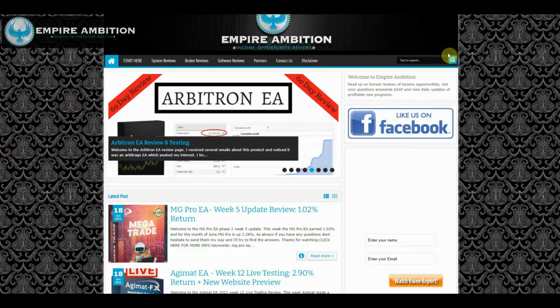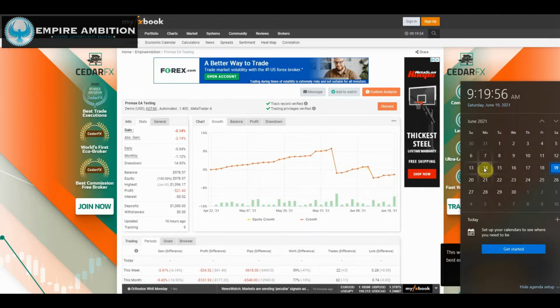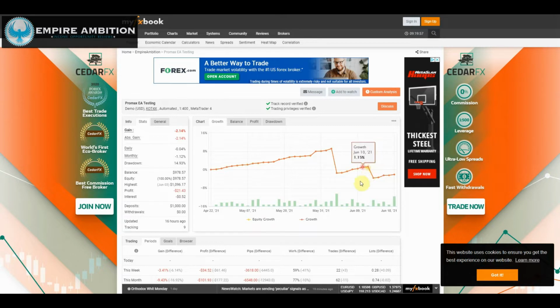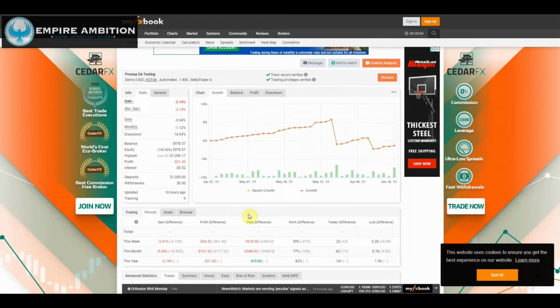But if we come in here right now, you can see it's showing that it's down. And like I said, these big losses are from where I had to shut the PC down. Or I didn't have to shut it down. The computer decided to do some updates over last weekend. And as a result of that, when it restarted, or when I brought the charts back up, this is what happened right here. So you can see here, June 14th. That's the day that I started it back up. So this is kind of when things went south on us again. So it does happen, and we'll take a look at those trades once we get into the actual chart itself. But for right now, we can jump over to the Telegram channel.